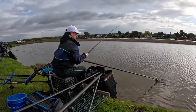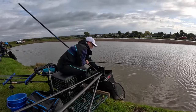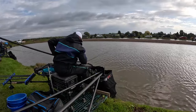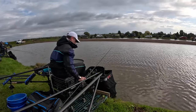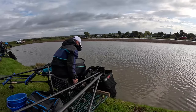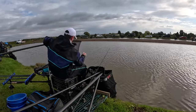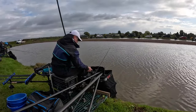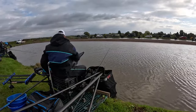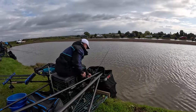So, net that one, that's our first fish. Bearing in mind, 20 minutes in, first fish, the angler on my right has already had 8. So I've got a lot of catching up to do. I felt like I just needed to do something here. I thought, if I carry on with the pellets, they'll probably come on it. I'm sure they'll come and settle. So I decided to give it another 10 minutes or so before I start to make some changes. So, throwing out some more 6mm.